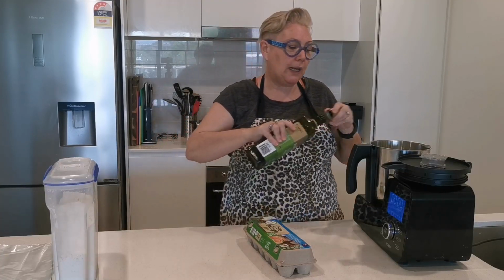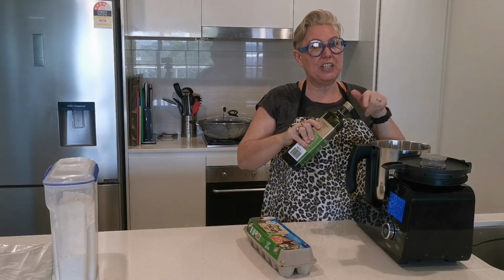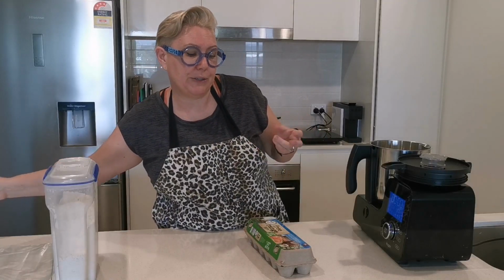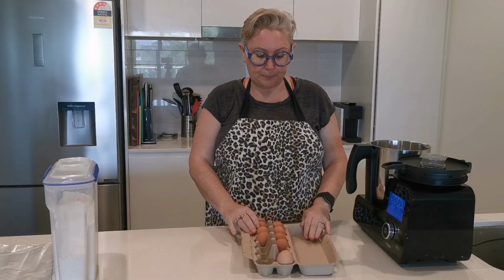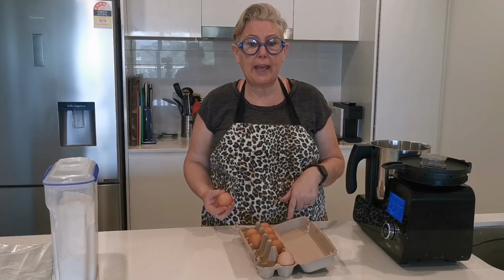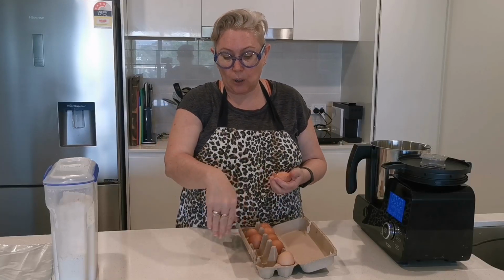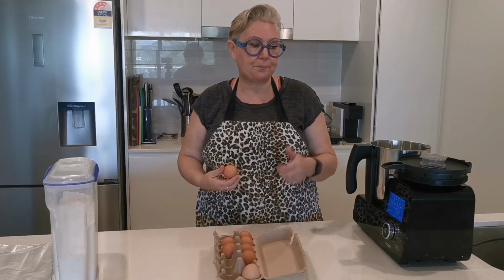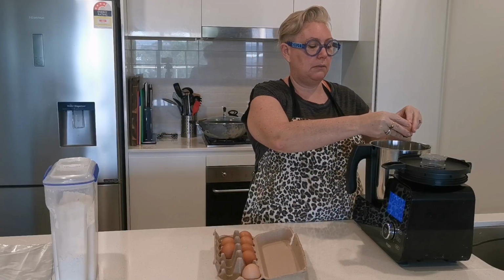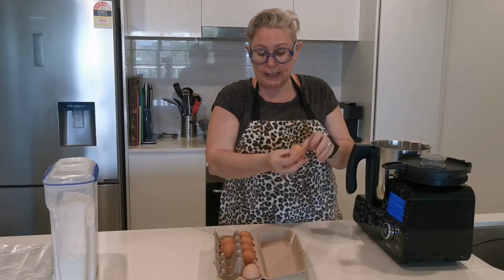Always put a little glug of olive oil, not too much. If you put too much in, you end up with pastry rather than pasta dough. So it's easier to use a blender. You can do this by hand on the bench. Just put your flour on the bench, put a hole in the middle, crack all your eggs in. But honestly, if you've got a food processor or a blender, you're going to save a lot of mess, and it's going to be super easy.